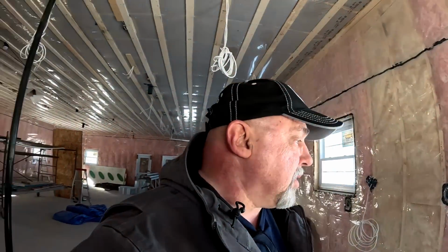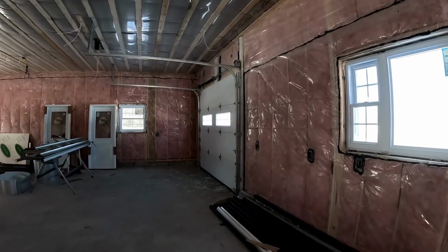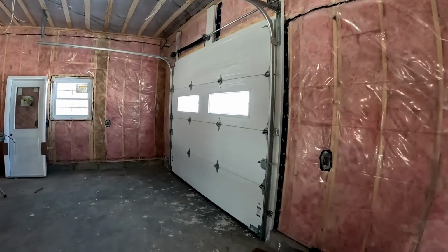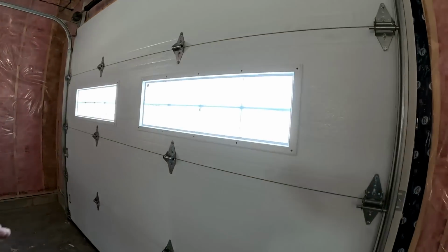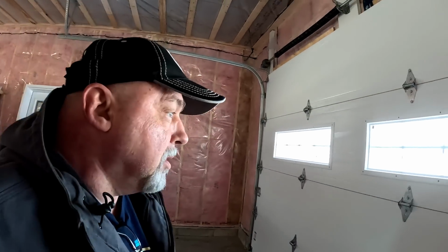Let's go outside and have a look at the doors, because I think that I'm happy with those. The last windows, in my last house, I don't know why, but the bottom of the panels to look outside was like here. I'm not very tall, so I had to get on my tippy toes to look outside. So this is good, because I'll be able to look out and see what's going on. That's perfect. But anyway, let's go outside and see what they look like.